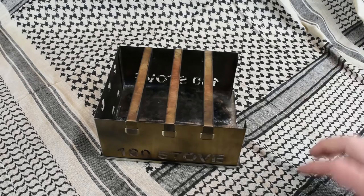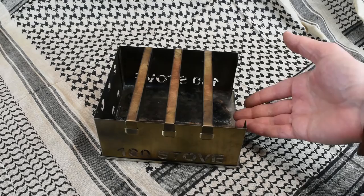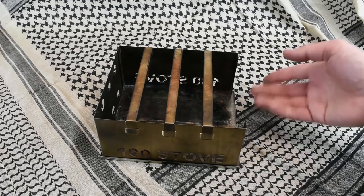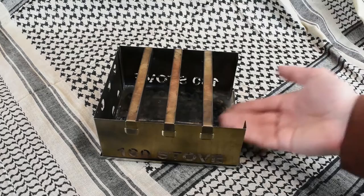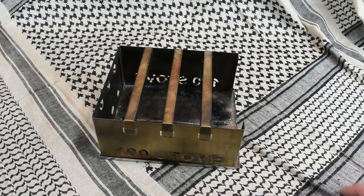I like the fact that you can use natural materials. You can use Esbit tablets, you can use an alcohol insert underneath, or you can use just regular sticks like we do normally. It really only takes a few sticks to feed into here. You've got a lot of airflow through the cutouts on the side, back, and front, and it's really easy to feed your sticks in from the side to keep your fire going.